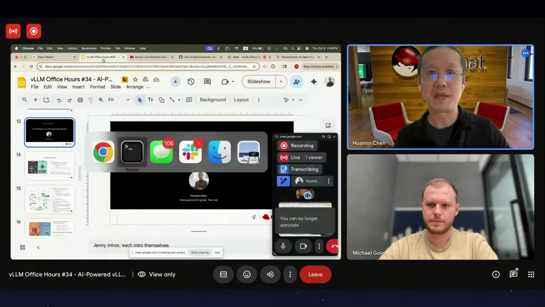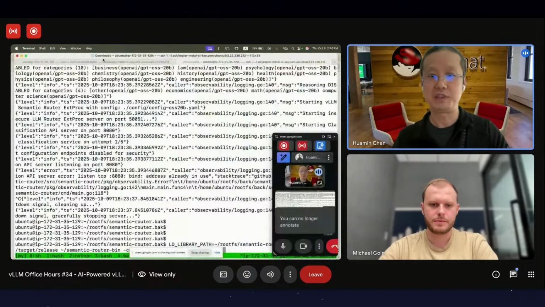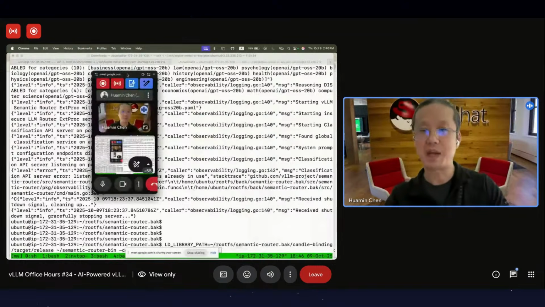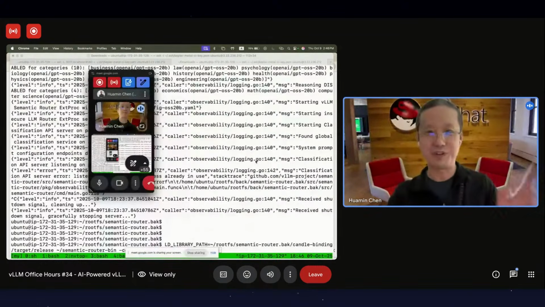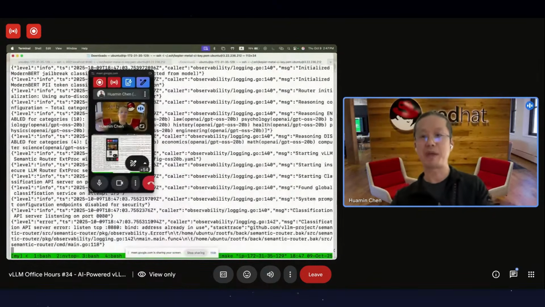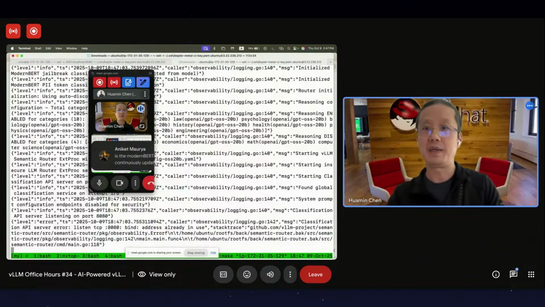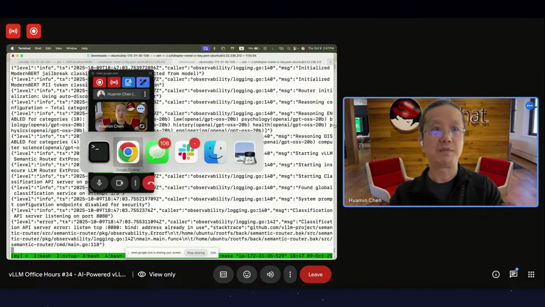So I have my semantic router running. This is basically the extproc plug. It can actually be done much more easily, but I have a precompiled binary just to avoid any disruptions. I started it using the configuration I have already made for the vLLM backend models. On the vLLM side, I use the GPT OSS 20B model, and I'm using Open WebUI for the demo.